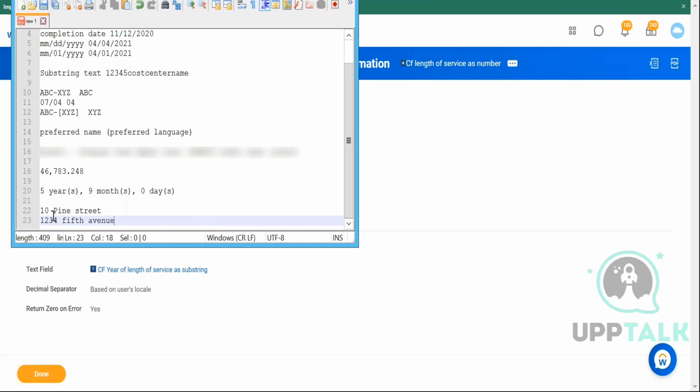Now I have to extract this 1 2 3 4 from the entire field. Maybe this is the text field called home address, and I have to extract only this 1 2 3 4. So what you usually would have said is that okay, there is a delimiter space between.